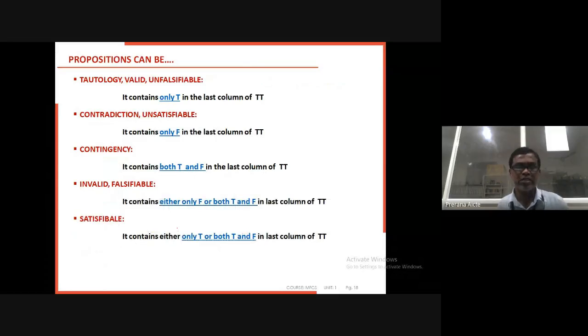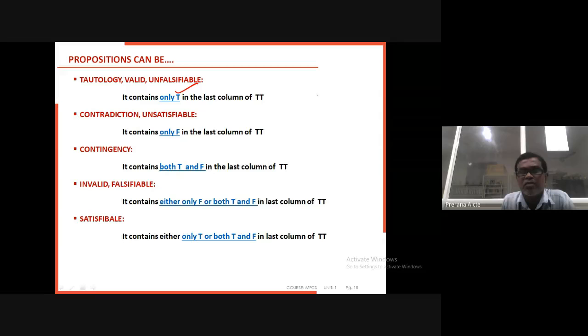And coming to these, some important points are there. These are the tricks by which we can easily check whether a formula belongs to tautology, contradiction, contingency, or valid, invalid, satisfiable, unsatisfiable, just by constructing the truth table. If we want to prove any one of them as a tautology or valid or unfalsifiable, we can construct the truth table. From the truth table, we need to find the last column.